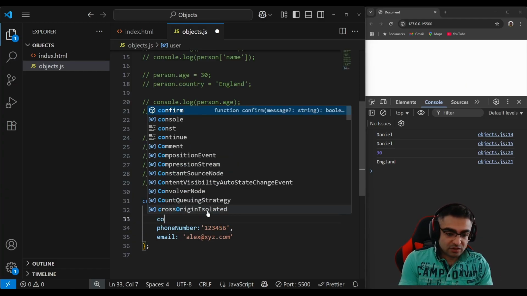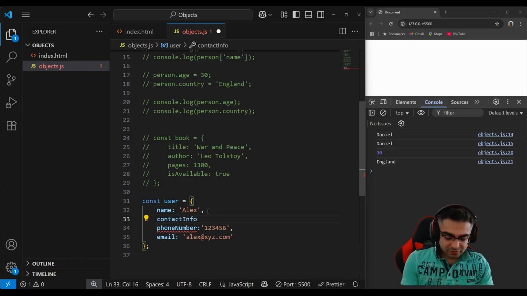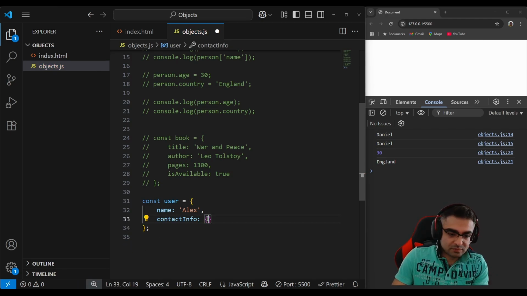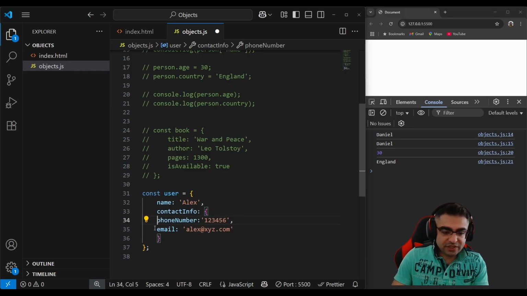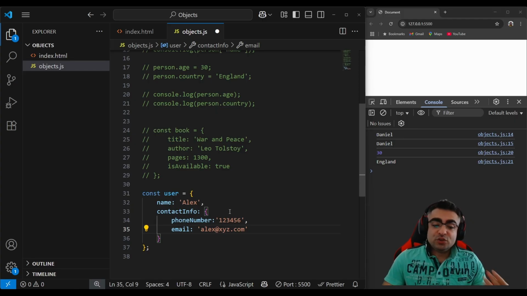But since phone number and email are both contact info, we can replace it using another object. Here we can add a property, contactInfo, which is also an object. And here you can grab these two and place them inside of this newly created object inside of the user object.